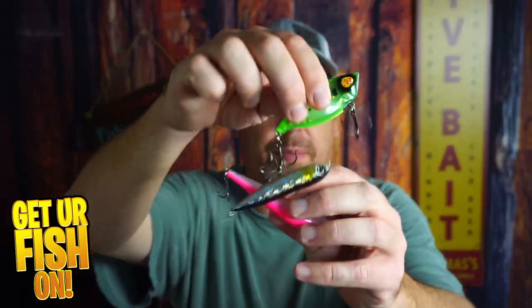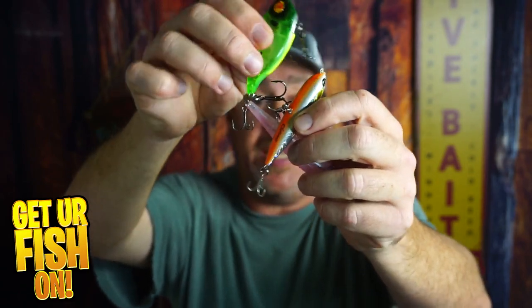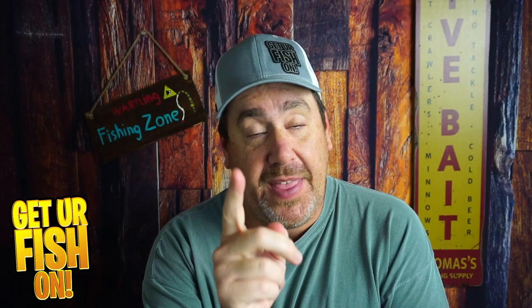Those baits have the right action, and that action is felt by the fish. On sunny days, you should be using silvers and golds in the upper water column — silver is a great color for top water. On cloudy days when UV light is stronger, you can use those brighter colors, those big yellows and greens. Some of those colors you don't normally see in nature — you see orange on the bottom of fish but not really on top. But those lures are meant to catch you first. If they catch you, hopefully after that they're going to catch fish. The action of the bait is the most important thing.